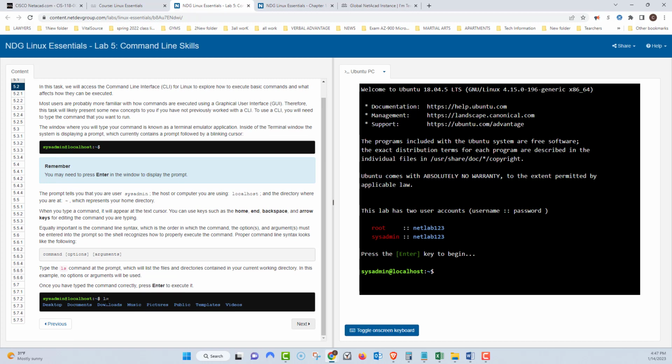Then it's going to ask you to do a command. So you're going to come over here, click over here, and type that command in. And there you go. What you see here, you're going to see here. And sometimes it may not be the same thing, but you get the point. Just make sure, people, you do everything in here.